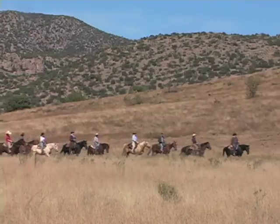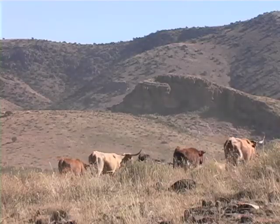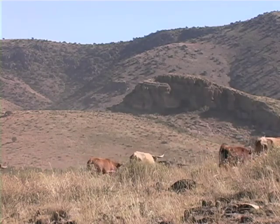The stars are amazing. I think you can come out here and really get totally away from it all and see some wonderful things, get to go out on the horses and just kind of get a feel for what it's like 100 years ago or maybe even longer. So it's a great opportunity for people to get a feel for the Western way of life, and a wonderful opportunity for people that don't get a chance to really be a part of this to get out and get a taste of the country life and what it's like to be a cowboy.